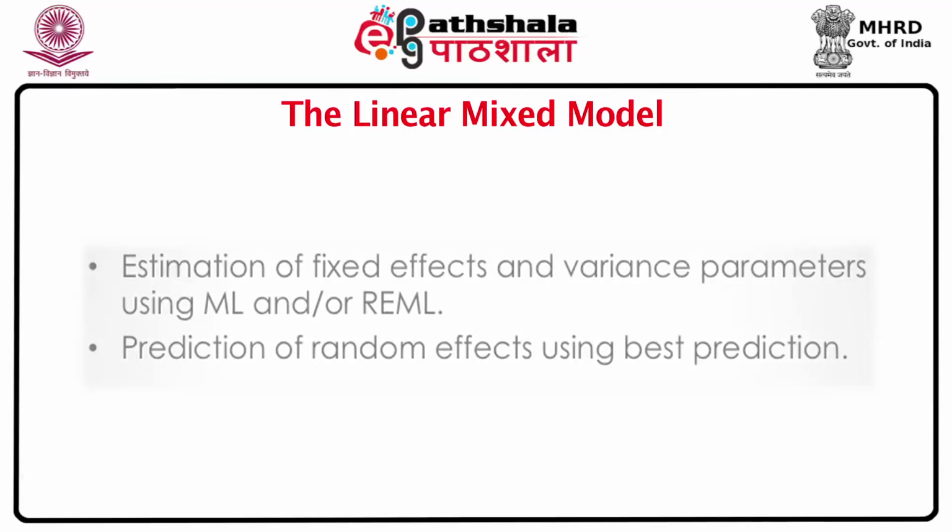So the two-point summary for the linear mixed model is that fixed effects and variance parameters are estimated typically using ML for the fixed effects and REML for the variance parameters, although ML can also be used for the variance parameters. And the random effects are predicted using the principle of best prediction.